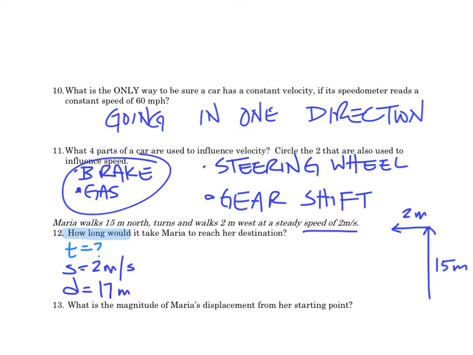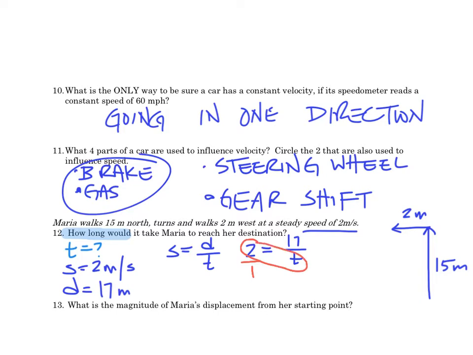So using my equation, speed equals distance divided by time, I'm going to plug in for speed 2. Distance, we said was 17. And time is unknown. So I've got time as part of my denominator on the right. It's part of a fraction. I need to make a fraction on the left. In order to do that, I'm going to put 2 over 1. And now all I have to do is cross multiply.